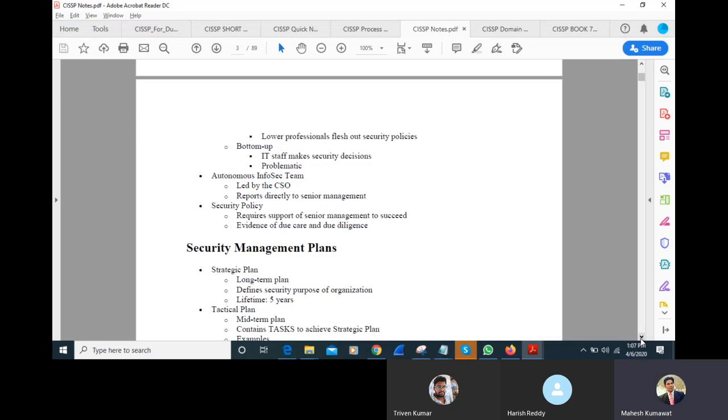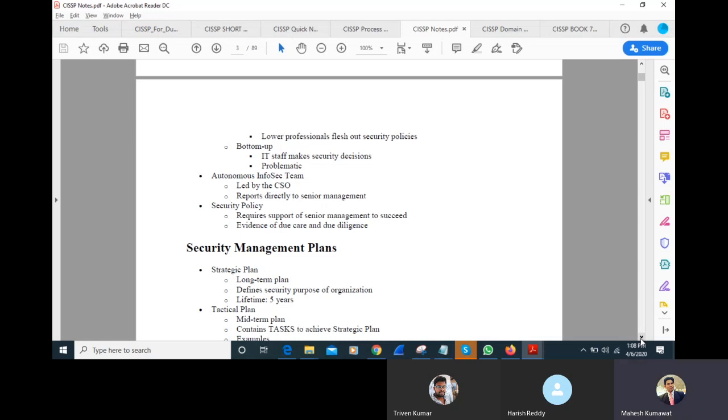You can also provide an onboarding process for employees. When a new user is going to join the company, you can create onboarding policies for new employees. So these sorts of policies you can create in the company. The senior management is responsible for creating the policies, and the lower management is responsible for enforcing them so all the users can follow them.